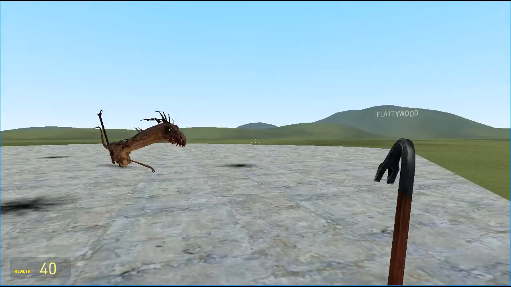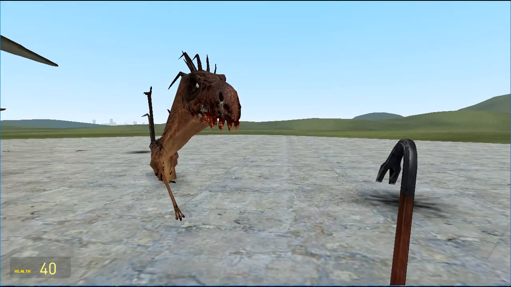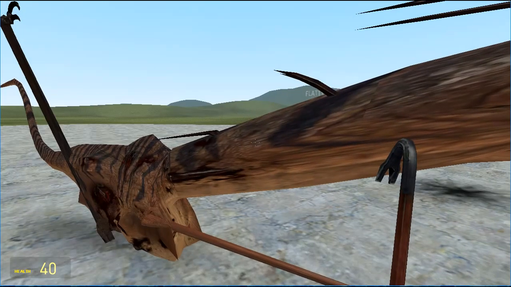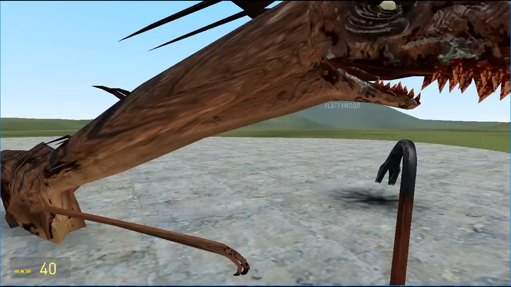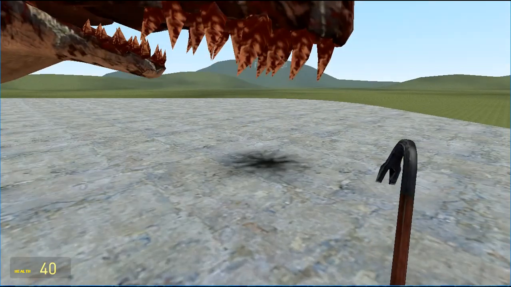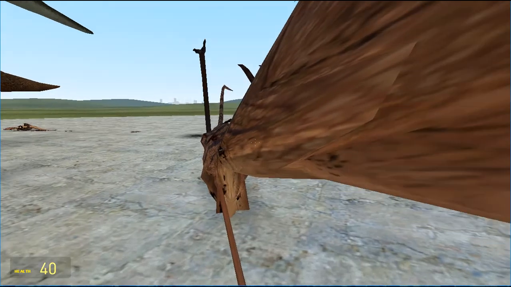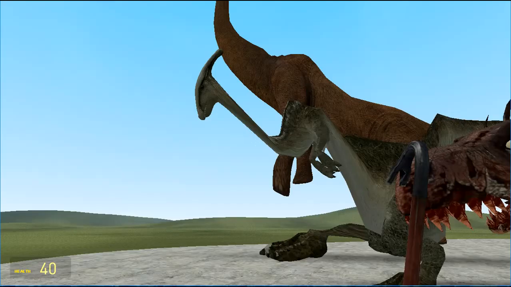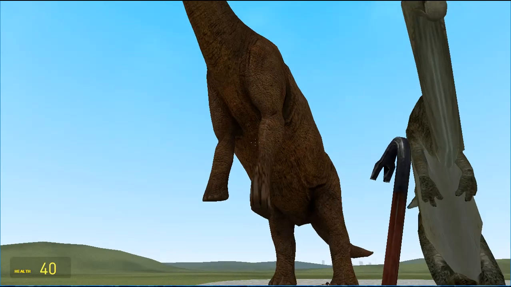There's your first one. Oh yeah, and I got some dinosaurs now. I really don't know what to tell you guys about this one. Oh my god. And those really bloody teeth. Can't even hit them. And then you got this one. I have no idea what I did to it.